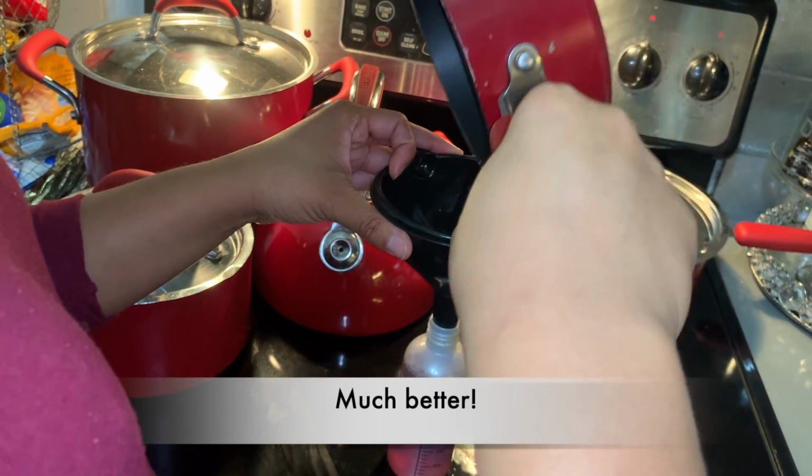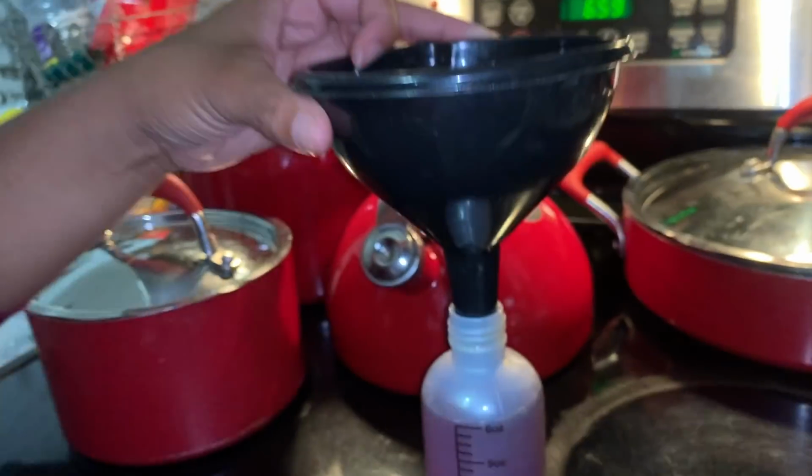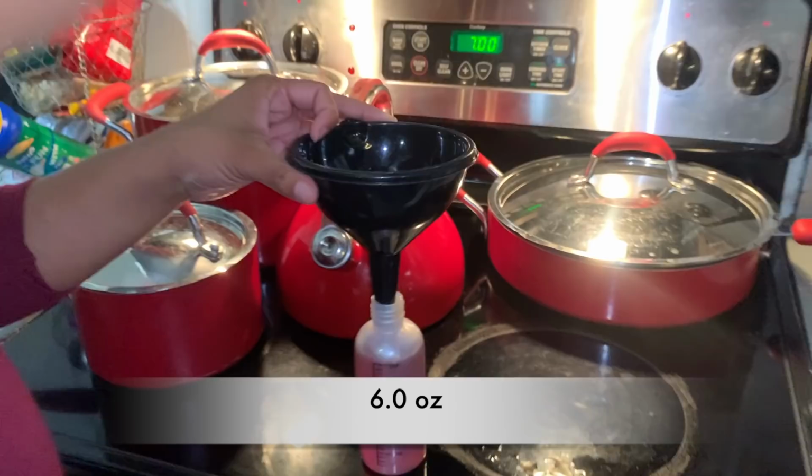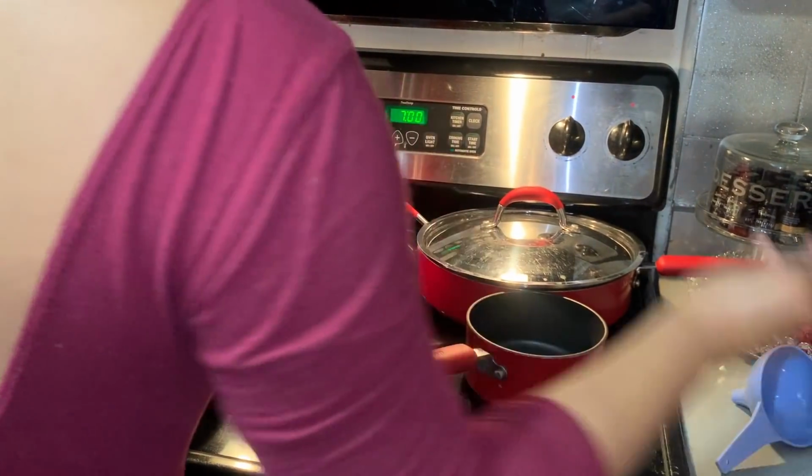Y'all, if you're talking about pause, and I'm trying to do this. So for me, you see, it stops at 6.0. Would have been more, but we made a little spill. But, thanks. I need to stop.